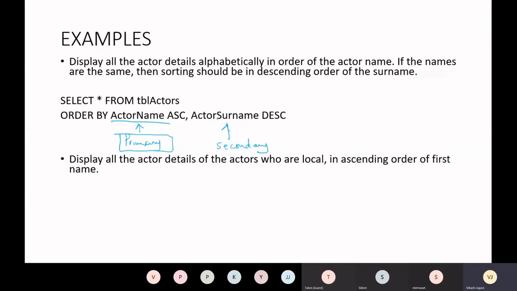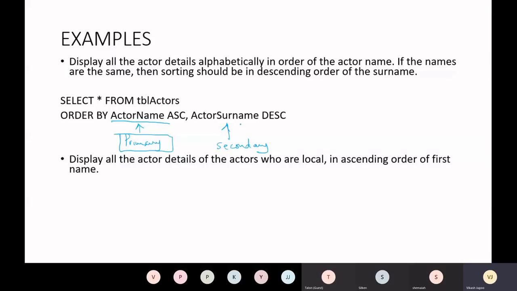So if the primary field sorts and there are duplicates on the actor name, then it will sort those actor names on the secondary field, which is surname, and it will put that in descending order. So this is sorting with a primary and a secondary field.